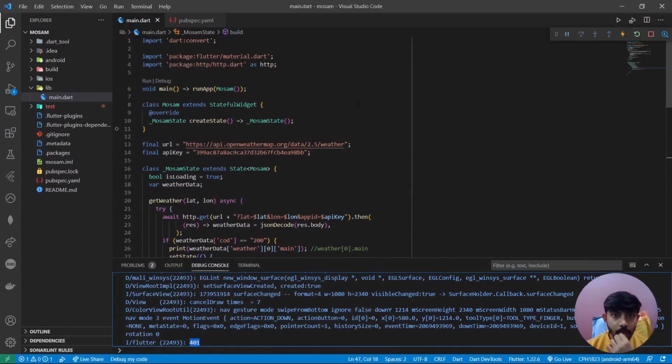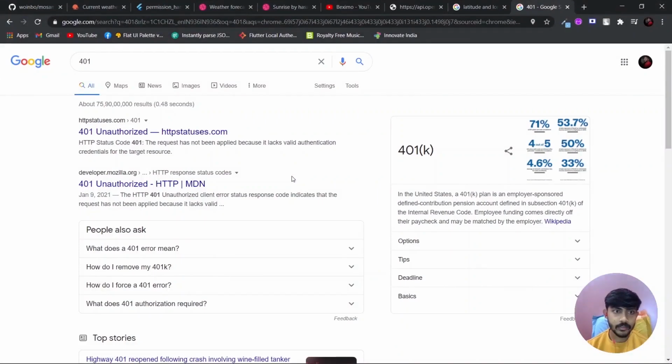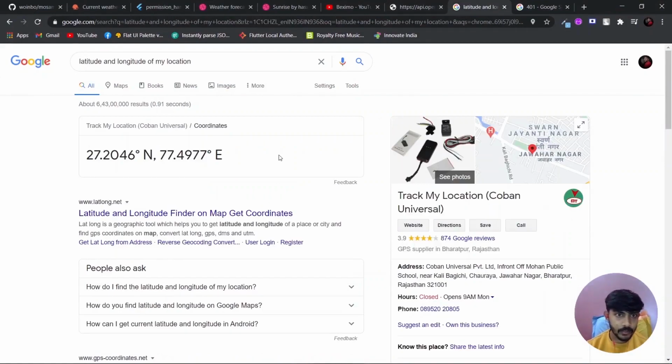So let's see why it's showing unauthorized. I think nothing is wrong, but most probably the unauthorized error is coming because of this longitude and latitude. Most probably I have provided the wrong one.